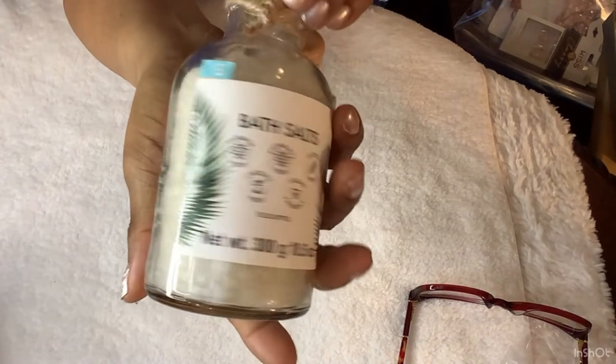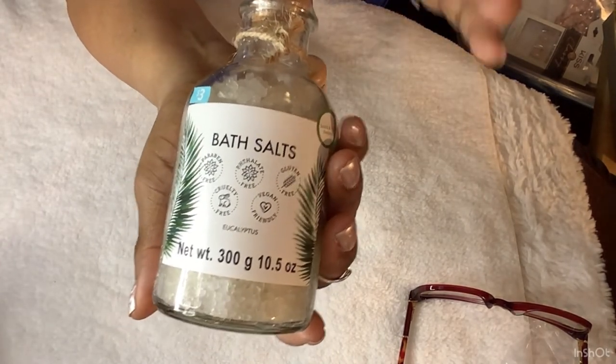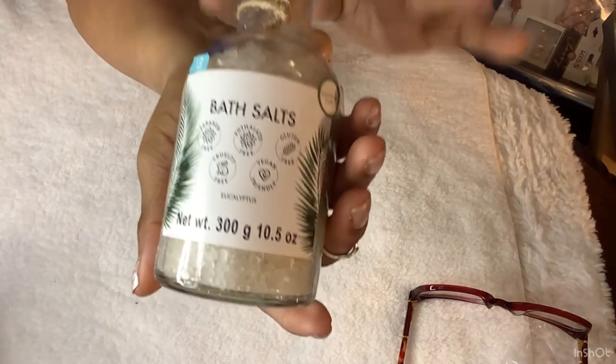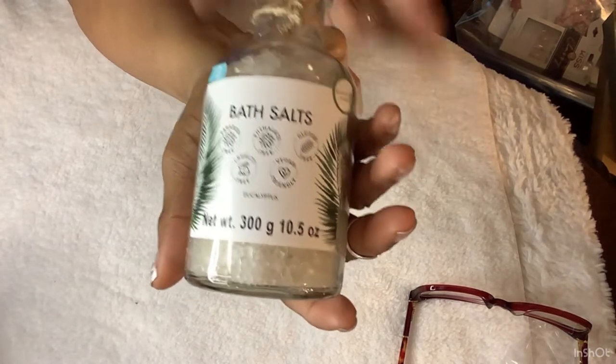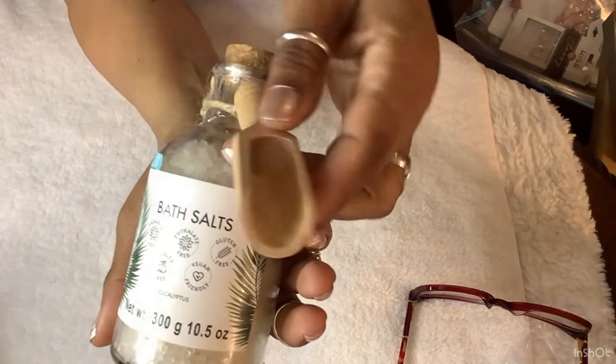This is $2. And it has a little weight, so depending on what you order, and this is in it, my shipping is $5, but based on this with the weight, your shipping may be $6. And then here's the scoop for it.